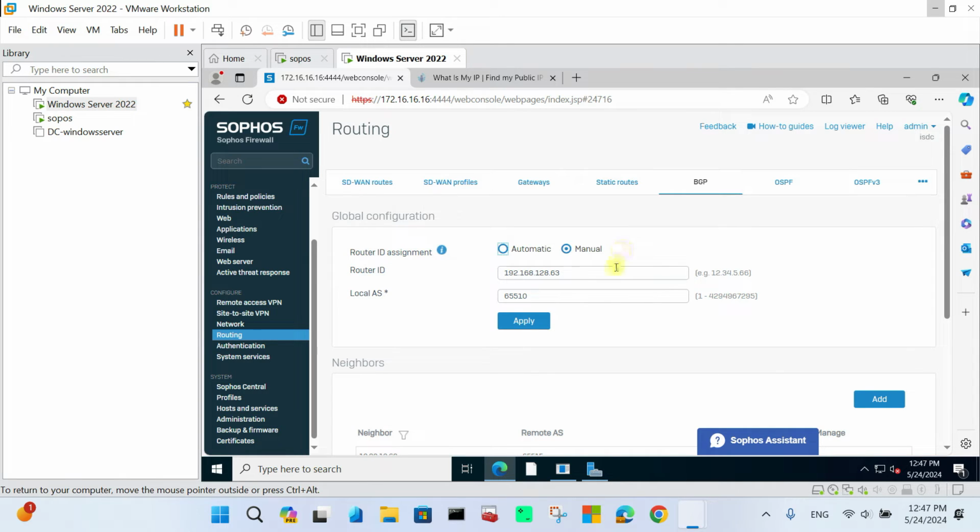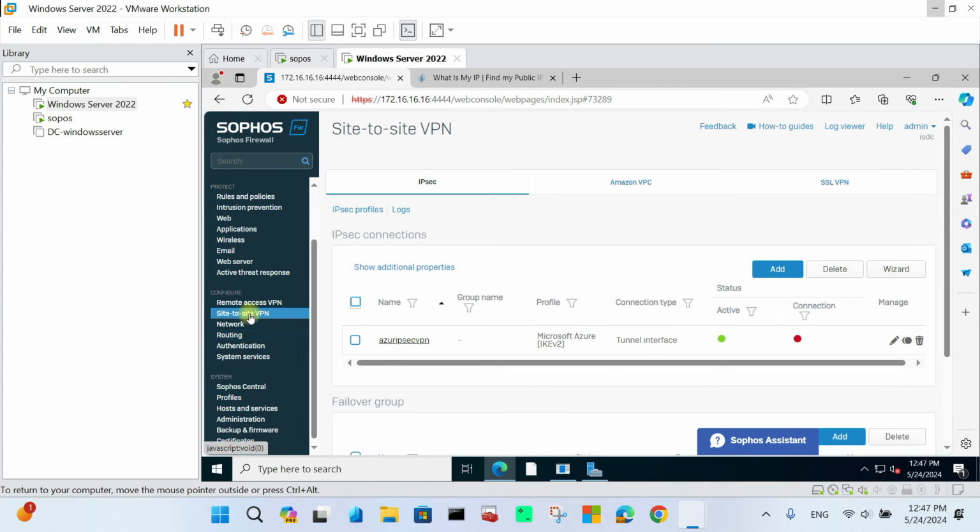So after that we need to create our site-to-site VPN. So how can we create the site-to-site VPN? Just click the site-to-site VPN. So we need to configure our site-to-site VPN. We just need to edit because I previously created this one. So we just need to make a small modification. If you have not watched my previous video, please watch it. You can get more idea. So I just go for the same connectivity. I will edit only this interface.